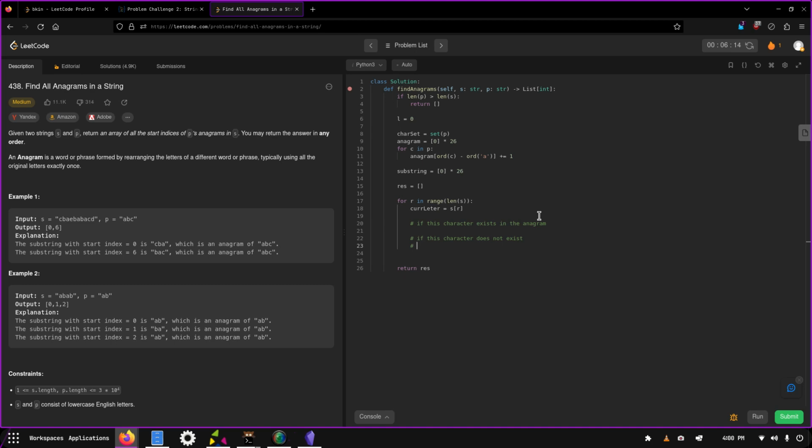We want to reset our sliding window and our substring. Then continue.